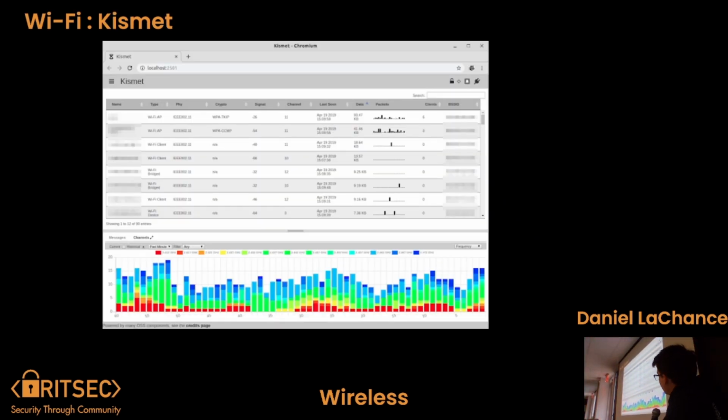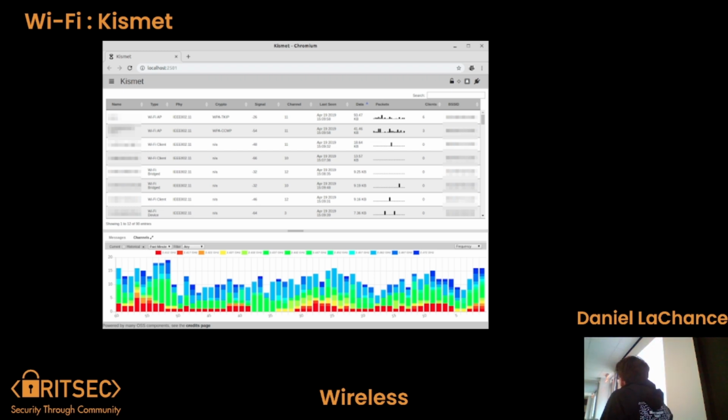So yeah, that's what Kismet looks like. As you can see, you have the cryptography standard, the type of network, whether it's enterprise or personal, when it was last seen, what channel it's transmitting on, its BSSID, and the amount of traffic being sent through it. So yeah, pretty cool stuff. This is what I'm going to have up for Imagine RIT, and tomorrow when we're doing one of the open houses. Really fun thing to talk about.